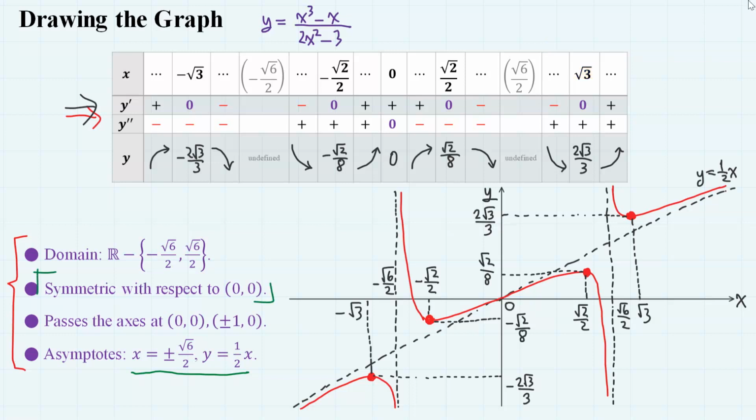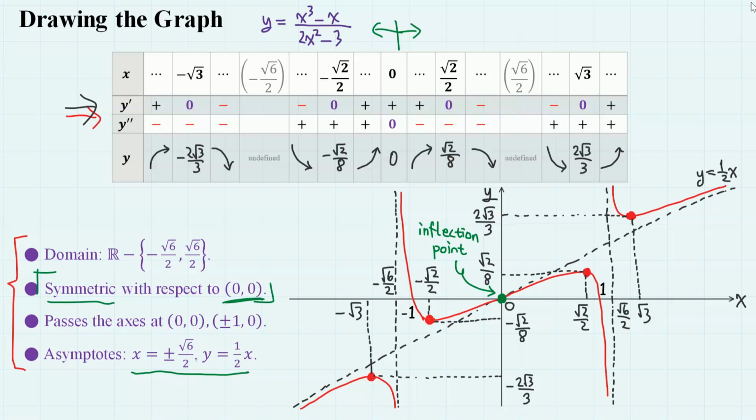Of course, you can also use the fact that the graph is symmetric with respect to the origin. So you can just investigate the graph on either positive or negative x and rotate the graph around the origin to obtain the other half. Also, speaking of the origin, you can see that as the graph passes the origin, the curvature changes from convex to concave. That is, this origin is the inflection point. So this is the entire graph.